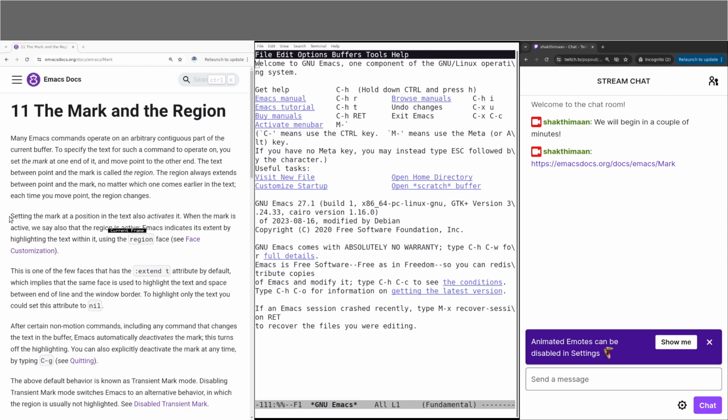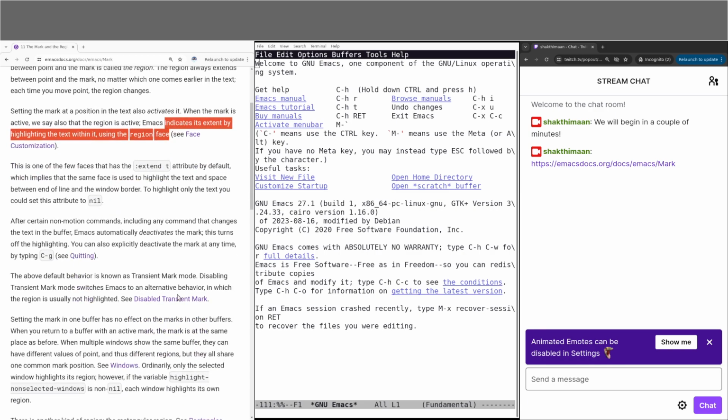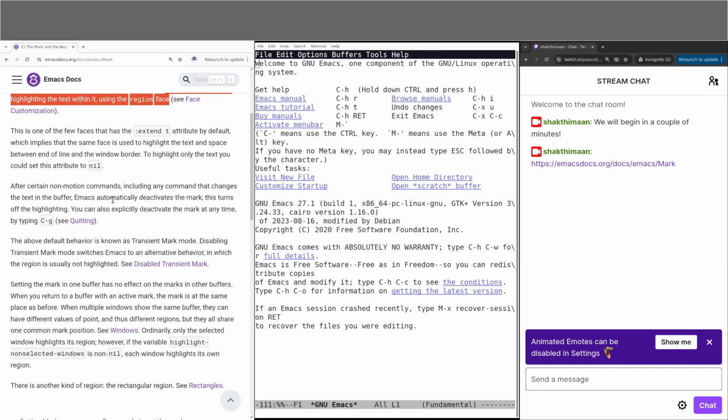So you set the mark at a position and you activate it. When the mark is active, we say that the region is active. This is indicated by text which is highlighted using the region face, and you can specify to highlight only the text.